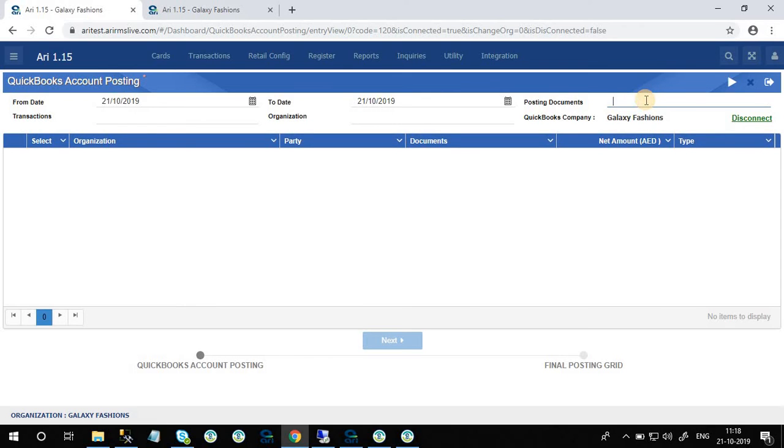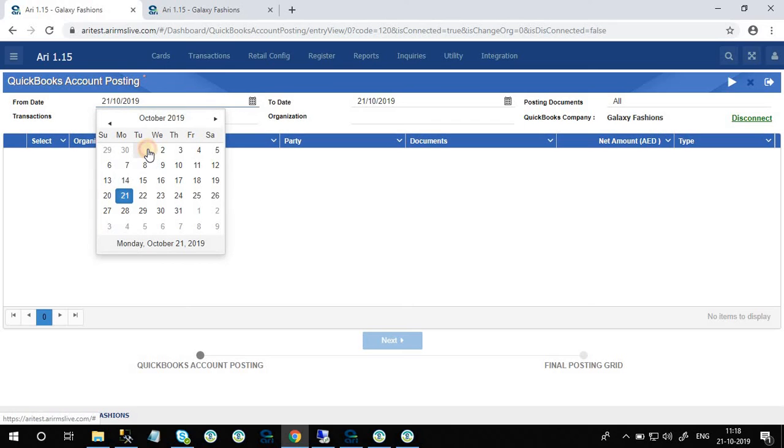If the user has selected error here, it means all those documents will be displayed which encountered any kind of error while posting for the first time, so that the user can repost these documents. If all is selected, then the system will display all the documents which are pending along with all the documents which got an error while posting the first time.